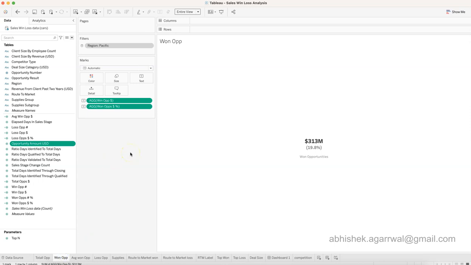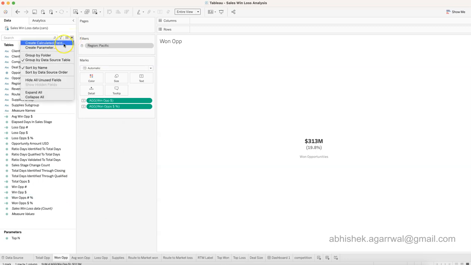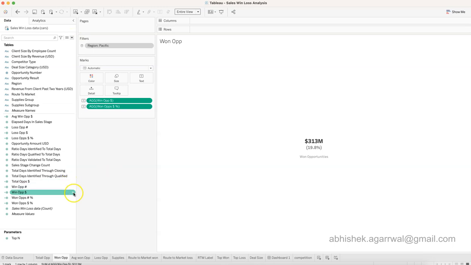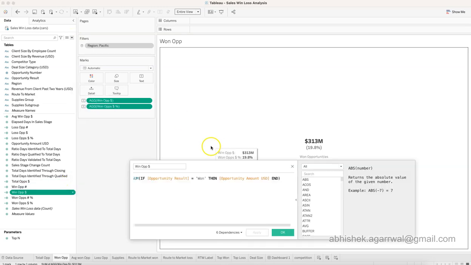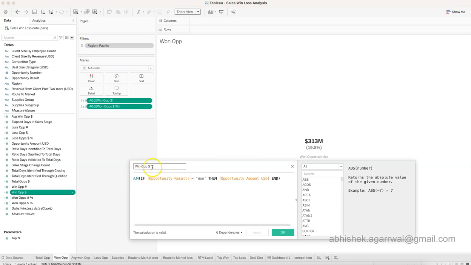After that, in a similar way, we have to give the won opportunity, but for the won opportunity what we need is a calculated field, right? The win opportunity is over here, the dollar amount. What I have done is count and dollar both. So what is the calculation? Well, the way you do the calculated field, as you may have been following me, you come over here, create calculated field. Once you do that, you will get a window like this, right, where you need to write your calculated field, and then I'm saying if opportunity result.